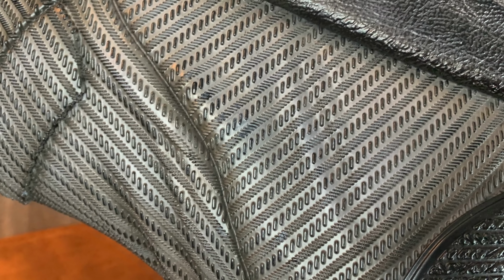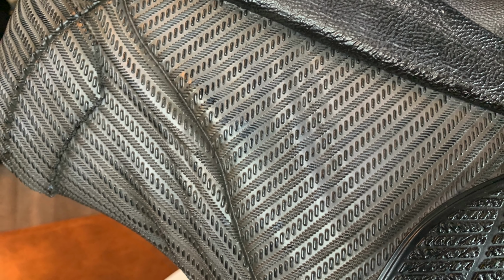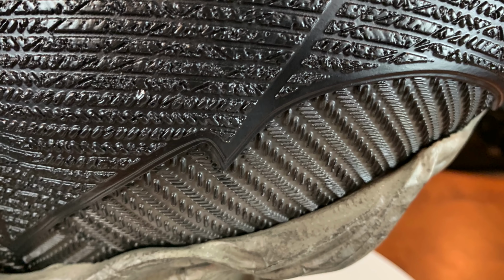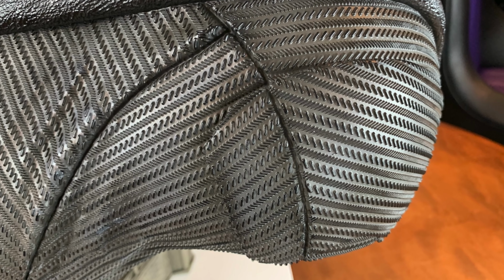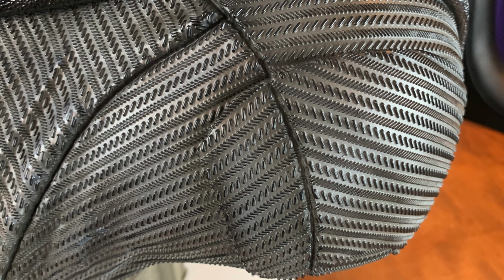So let's talk about his suit. First, he's got this sequential design that runs in different directions, depending on if it's on his left side, right side, whether it's on his shoulder blade or not. This stitching looks fantastic. It's very clean, very neat. And then you still see some of the folds in there. I like on the sides of his shoulders here, it almost looks like armor plating or kind of another layer on top of him, padding.